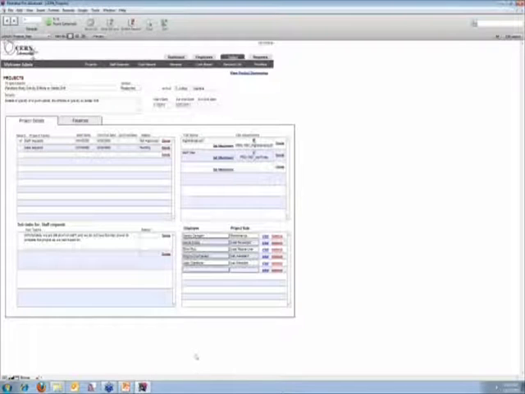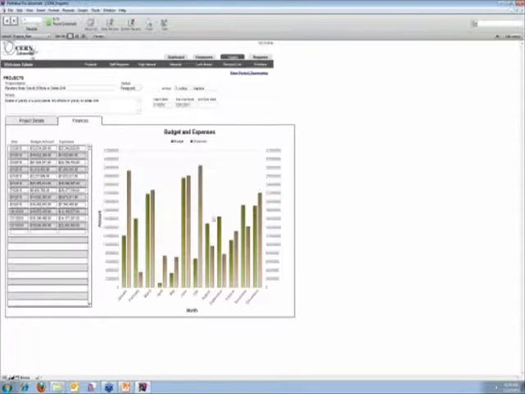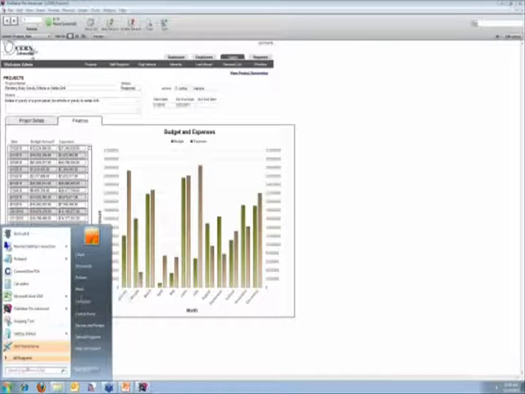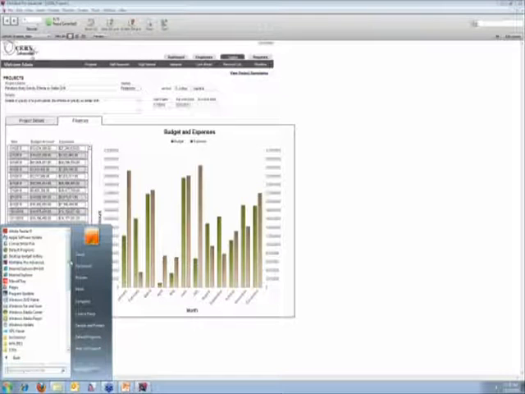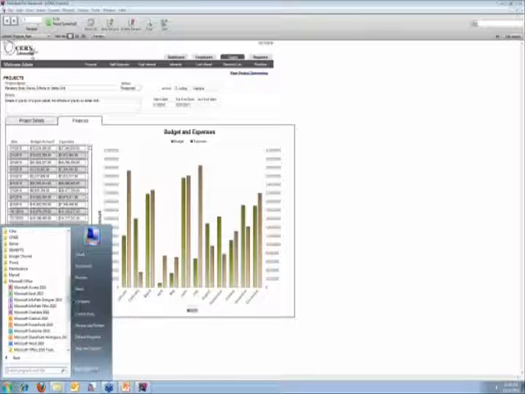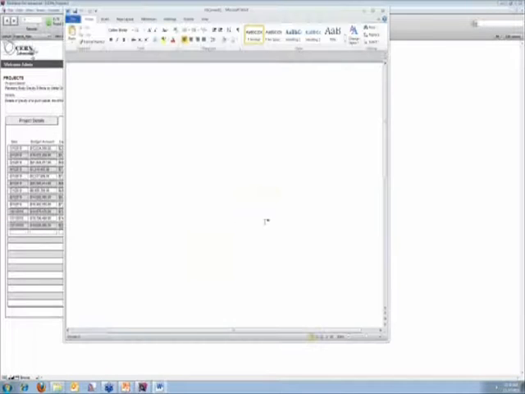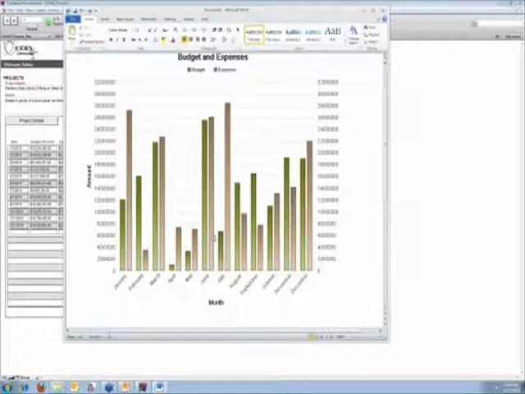So last thing I want to show you is a concept of reporting. So I've got some charts. That's cool. I can report on these. Interesting thing about these charts is that I can copy them and I can paste them into other applications. For example, here, let's say that I wanted to go over to Microsoft Word. I want this chart. I want to put it in one of my reports. Okay. I can paste the chart in.